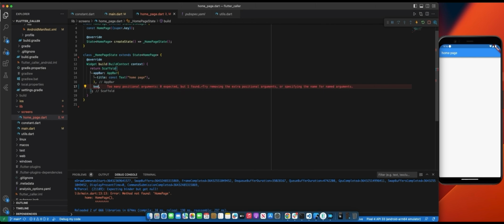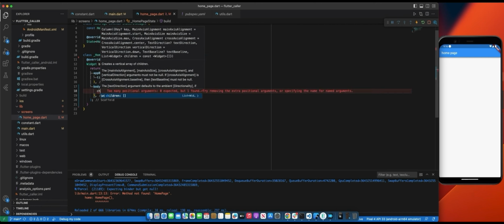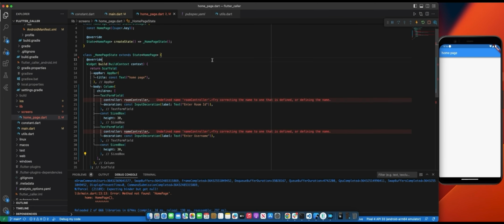Because we are going to create a room ID and username text form field, and because I already have this UI, I can just grab it instead of reinventing everything from scratch. So I will have the body widget here, and I'll create it as a column because I want it to contain many children. We have the first text form field with the room controller as the controller. We have the text form field again that asks users to enter name and room ID. So I can just add those two controllers that are needed for these. We can just put them here.